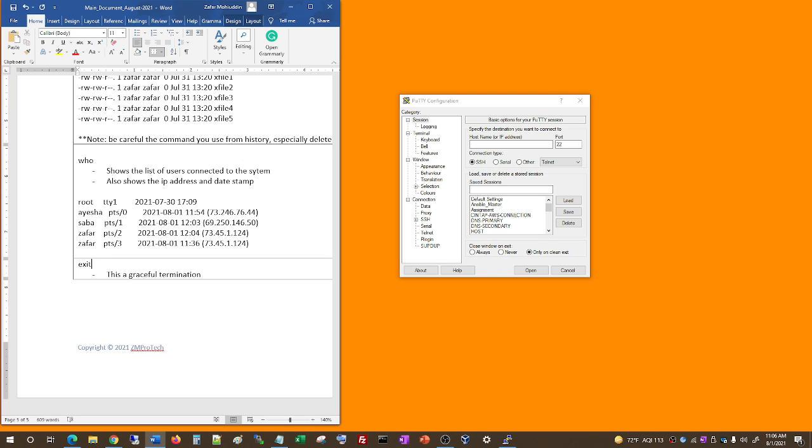That's a good way to do it. If you just unplug the cable and shut it down, that's a bad way to do it. So similarly, if you type exit and hit enter, it will gracefully terminate the connection. Okay? All right.